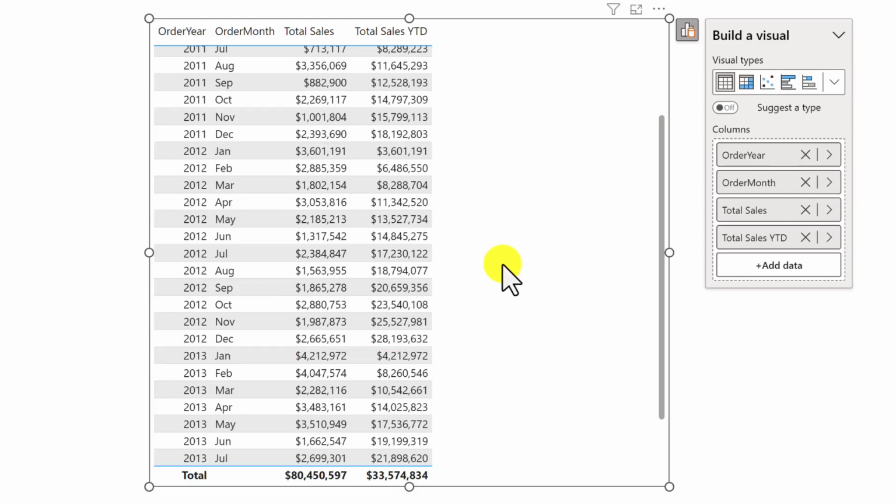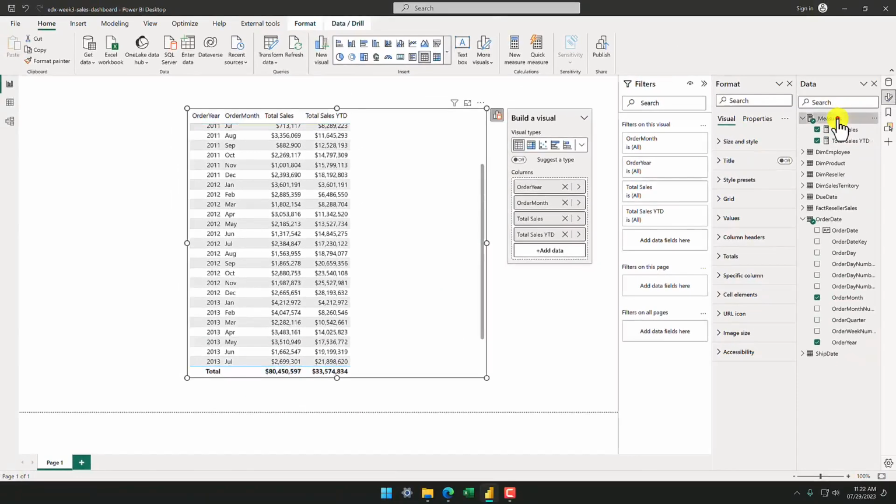So this is the beauty of the total YTD measure. With one quick line of DAX combined with our date tables, we can generate these kinds of yearly running totals. Total YTD also has 2 companion functions. Total MTD will give you the month-to-date totals if you want to track sales starting from the first of each month, and Total QTD will give you quarter-to-date totals if you want to track sales starting from the first day of each calendar quarter. Let's use Total QTD and see how that looks.